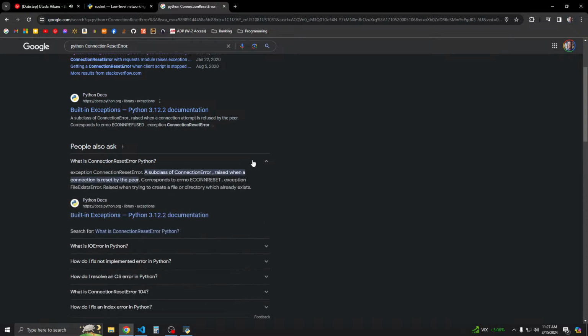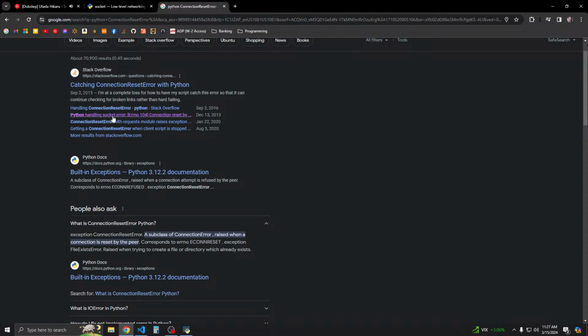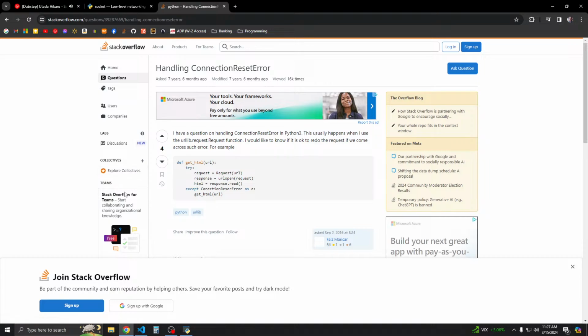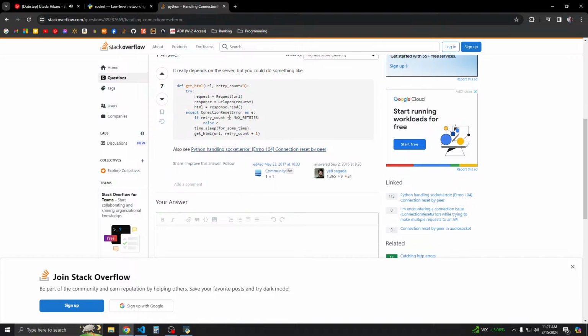A subclass of connection error raised when a connection is reset by the peer. So this is mentioning retry if you get the connection reset error.